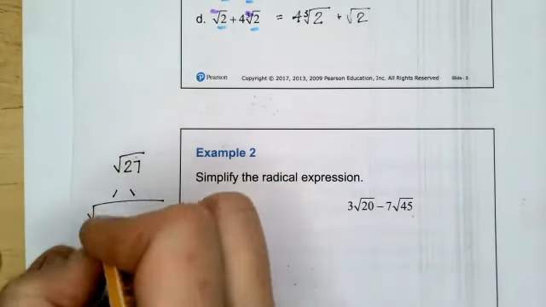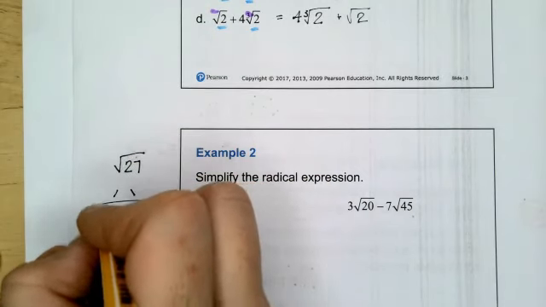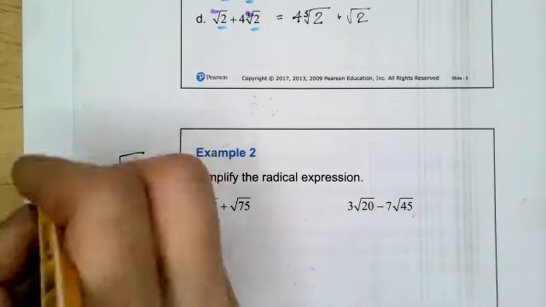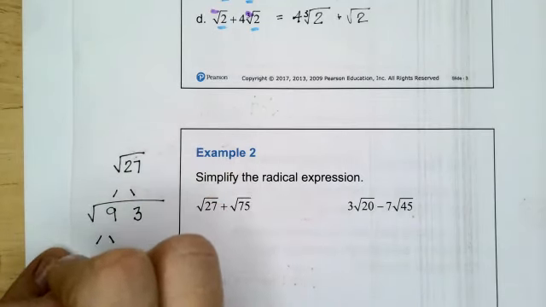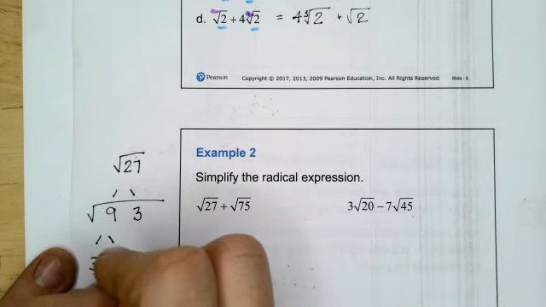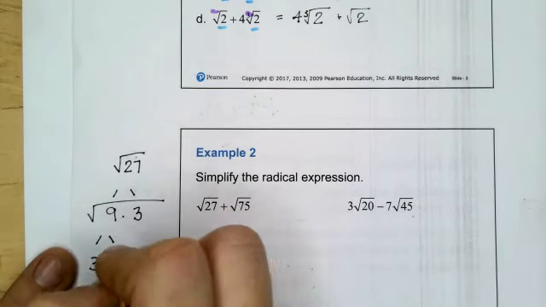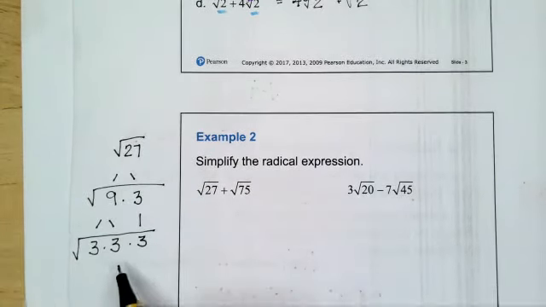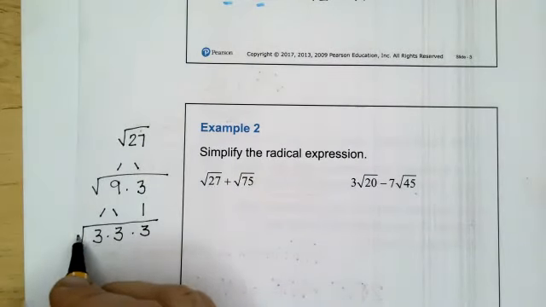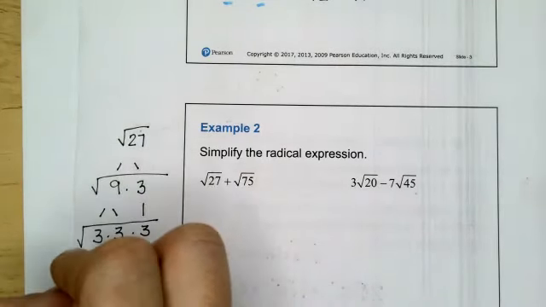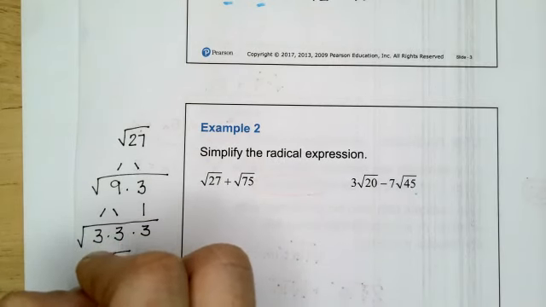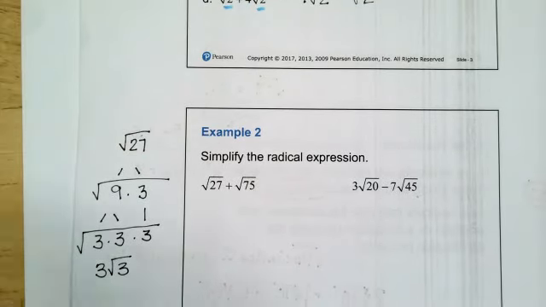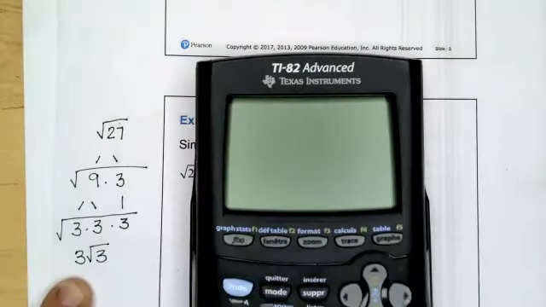So the square root of 27, 27 can be divided by 9, right? And we get the number 3. 9 times 3 is 27. 9, we know, you can either say, I know 9 is a perfect square, or you can say 9 is 2 3s. Because this is an understood 2, the 2 3s come out to the front and we have 3 square root of 3 as the square root of 27. Those are the same. This is the simplified version of the square root of 27.